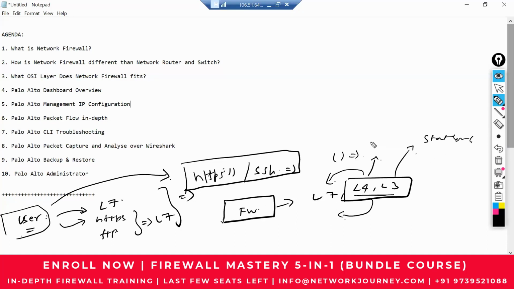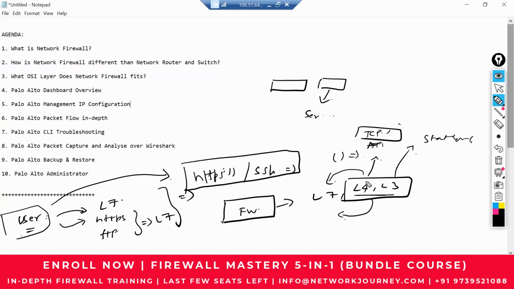Layer 4, yes, application, or it's going to identify which protocol it is, and it's going to inspect traffic based on protocol and port number as well. So it's going to identify the application, all right. And also there will be a column that you will be defining in the security policy for you to define what service port for that application you will be using. So that's about layer 4 inspection.